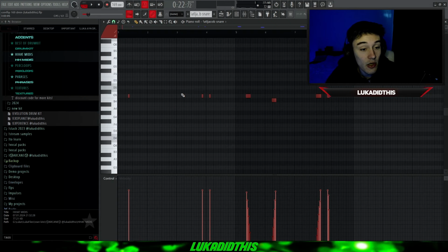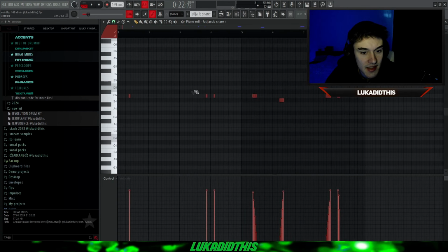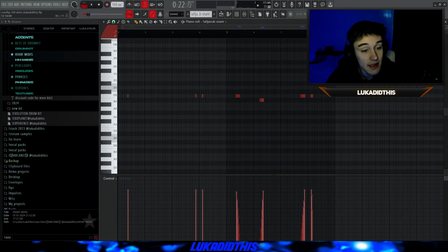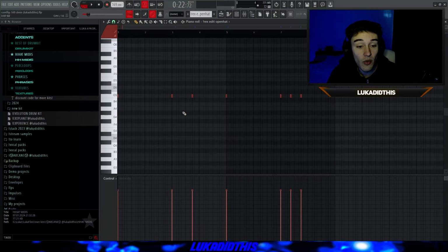Then this ATL Jacob snare, where I had some very simple notes, and then for the second part some rolls, and the pattern sounds like this. Then this simple open hat pattern, which basically layers the 808s and the kicks just to make them hit even harder. And that's basically all I did. I just laid down this pretty simple pattern, and it sounds like this.